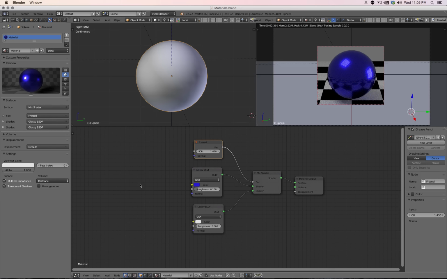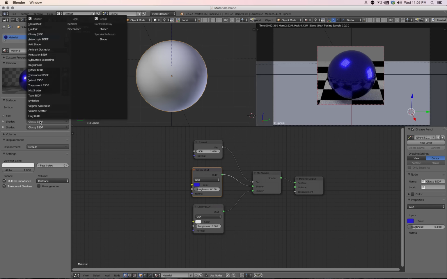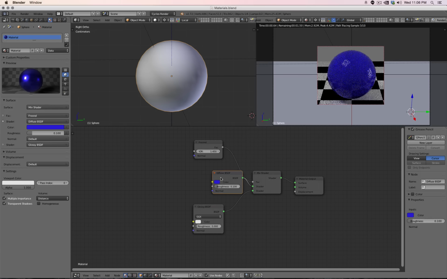Let's make this a little bit more interesting. This, I click and then say, please be diffuse. Where is diffuse? There. Okay, perfect. And I'm going to do the following.